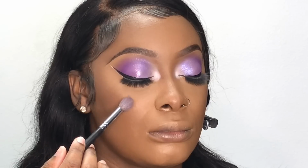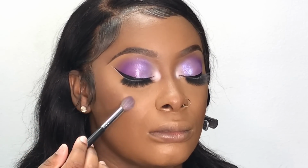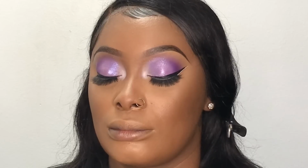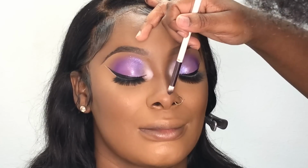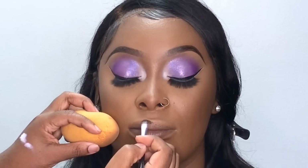Now I'm just gonna go in and highlight her face, and to highlight her face, I'm just using a highlighter from my Be Perfect Carnival XL palette. I feel like I use some of the same products in every video, y'all, but I'm somebody that really doesn't like to switch up. I like to stick to my old faithful products because I know they're gonna get me right every time.